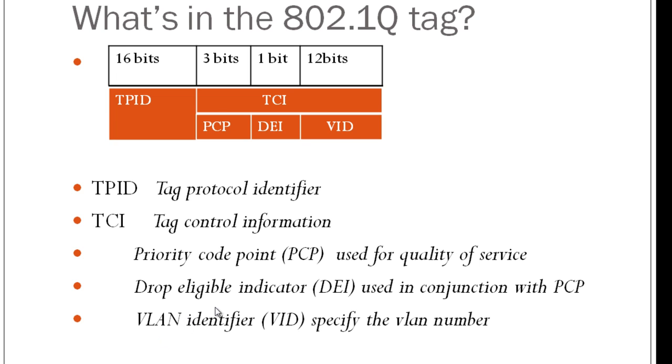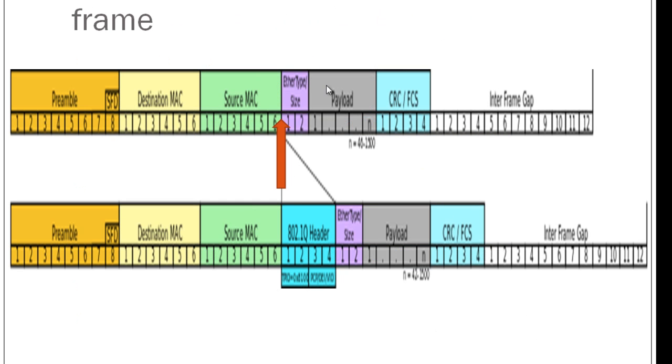This is the VLAN ID, the VID. This is where we're going to find the VLAN information, I mean the VLAN number. So right now what I'm going to do is take a look at the frame, how the 802.1q is inserted in the frame. The 802.1q is put between the source MAC address and the type field up here. So for any frame you have on the network, the switch will always add the tag between the source MAC address and the type field.